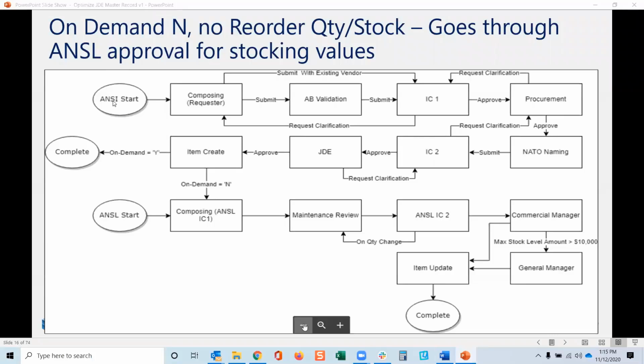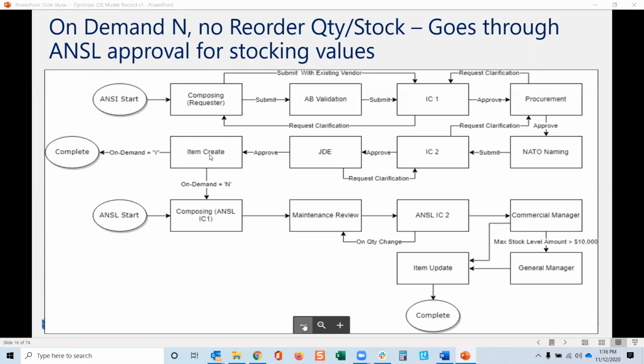And so for them, they call it ANSI. And I forget what ANSI is about, but you're basically seeing the workflow moving from the requester. And by the way, this is an item master. This is supplies for the largest copper mine in the world down in Panama, but it starts with the requester, and that item might contain a new vendor. So if that's the case, there's a section that deals with address book validation, creating a new address book record that has to start. And so that person is involved. For other items in the item master, you can see that submit with existing vendor goes right to inventory, goes to procurement. You can see the various conditions with request clarification, goes to another level of inventory control clarifications.